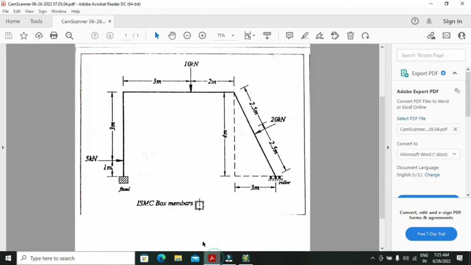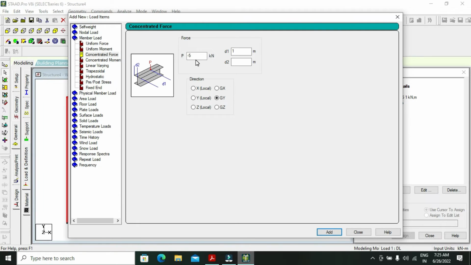Second, it is my 10 kilonewton load from 3 meter distance. Minus 10 kilonewton load and it is 3 meter distance. Add.